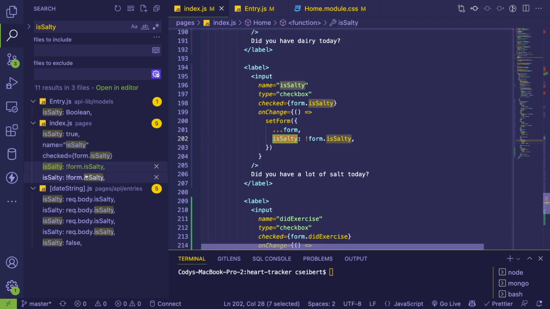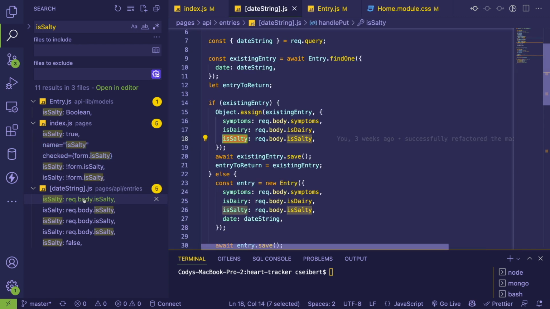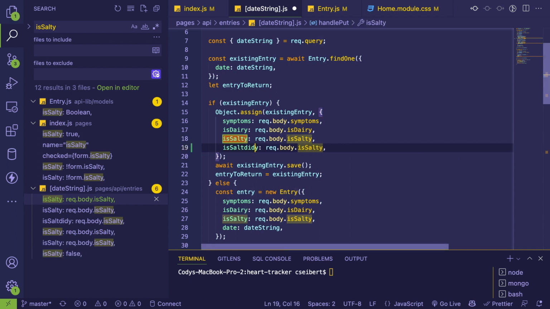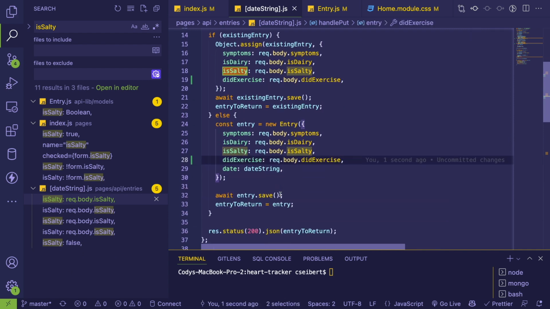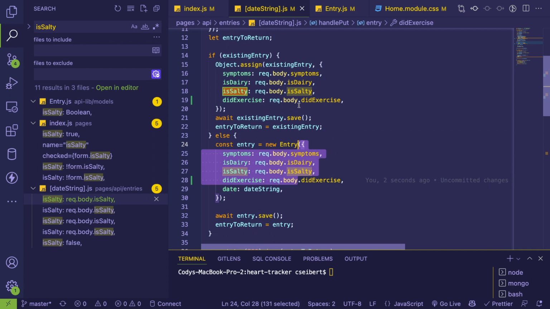We got the input box, okay. And then we got, what is this? This is where we're actually saving it. I have to basically go through all my code base and do this. You see how I had to go to like 5 different files just to add another property? This is kind of a red flag to me. There's too much that you have to do to simply add a new input field. So I think we should dry that up.